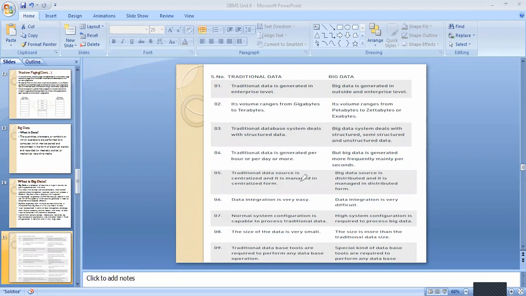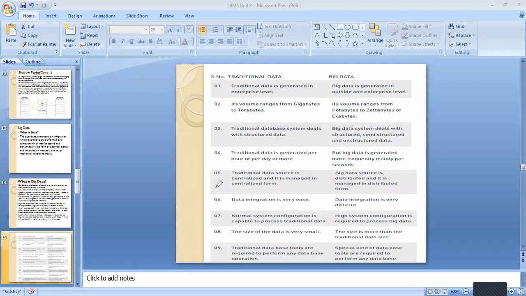Then, traditional data is generated per hour, per day, or more, but big data is generated more frequently, mainly per second. The fifth difference is that the traditional data source is centralized and managed in a centralized form. If we are dealing with traditional data, there is a network like a client-server, and on the server there is a database server.